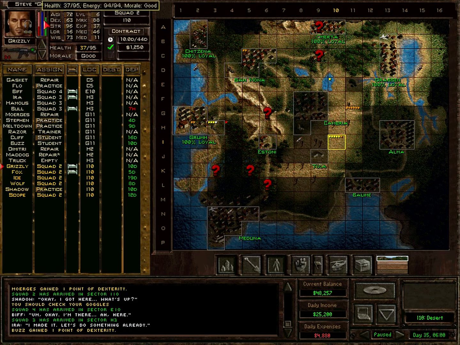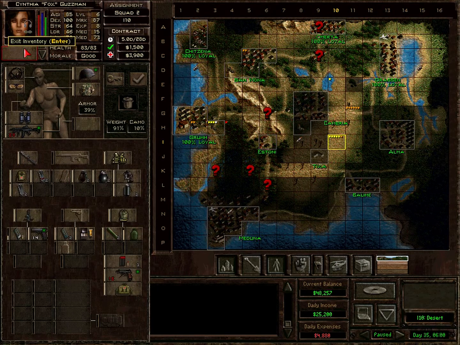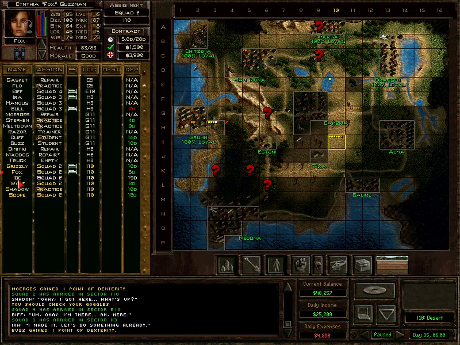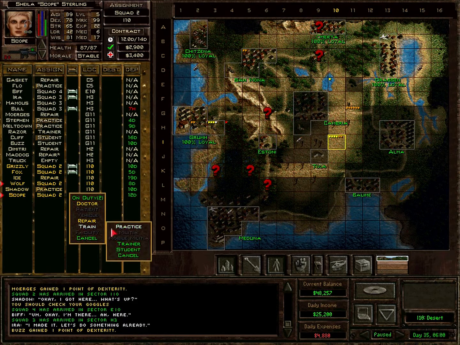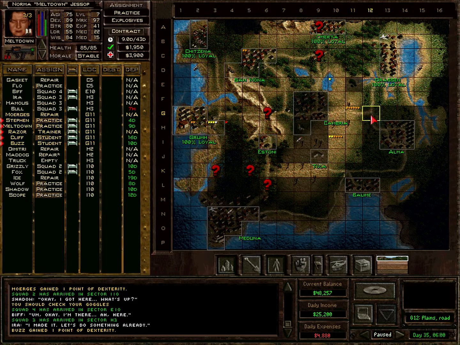Grizzly and Fox still need a rest. And I think Fox should get a chance to rest up here. Ice can repair, and the other two just practice leadership. These can all sleep, so they are ready and well rested for the ambush. Don't want to attack here while both the stationary guards and the patrol are in here. Not worth it.